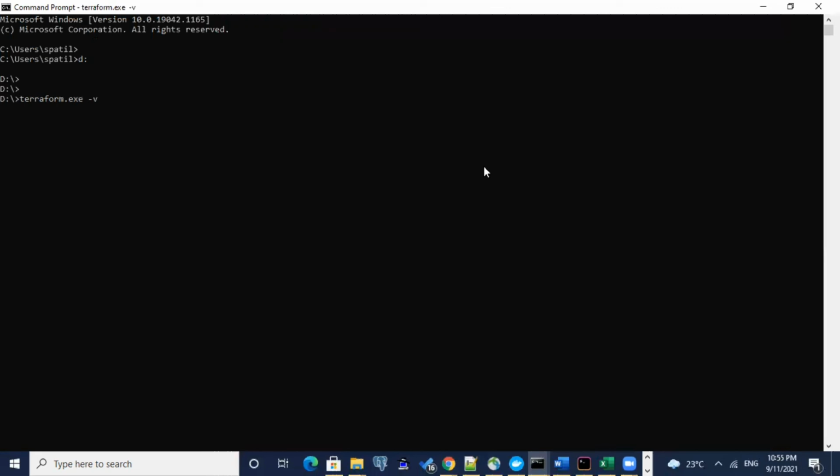Suppose any command prompt was opened during installation, after installation, or before setting the environment variable, make sure that you close and reopen it again. Otherwise, you may encounter the same error, unrecognized command. So it's giving a proper version. That means the environment variable has been set properly. So we are good.